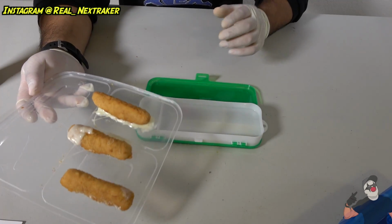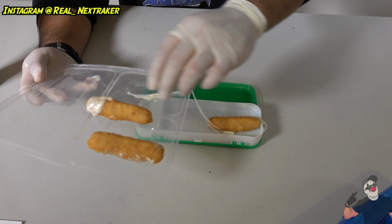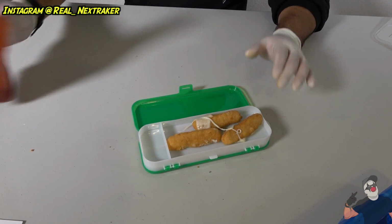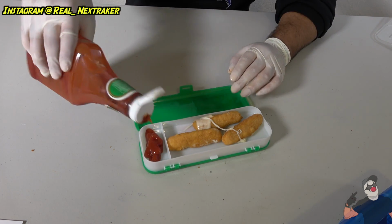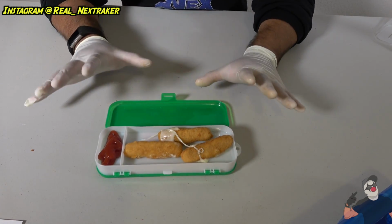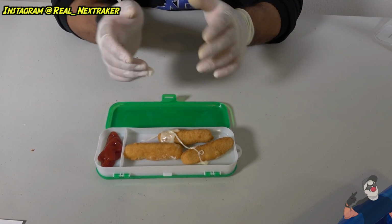I got some cheese sticks right here, which I'm gonna put inside. Look at how cheesy those are. And look, it even has a compartment for ketchup, which of course I'm gonna fill up with it. So I got a full meal right there, guys. Got some cheese sticks and ketchup. If you guys get crazy enough, go heat up a Hot Pocket, push it in a little, and you guys can fit it in there.